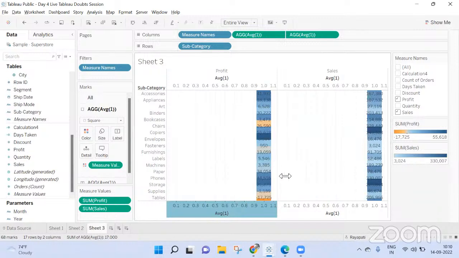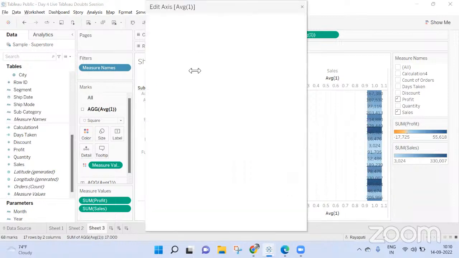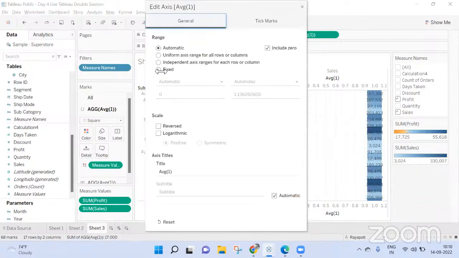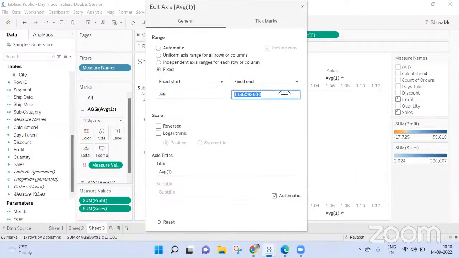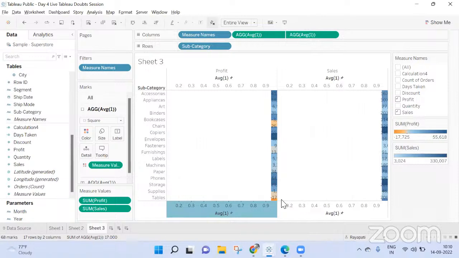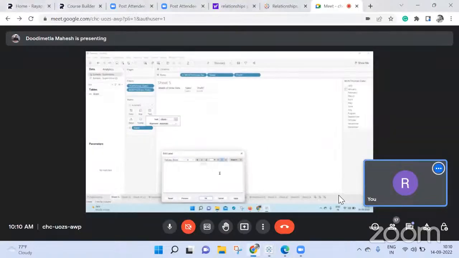Okay, and I remove this also again. I keep this blank, right? Sorry, guys.